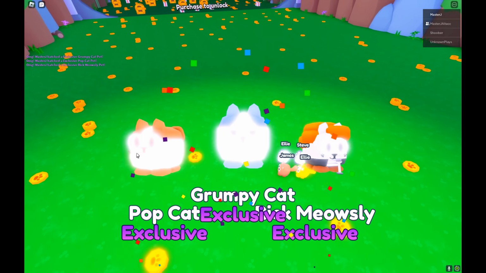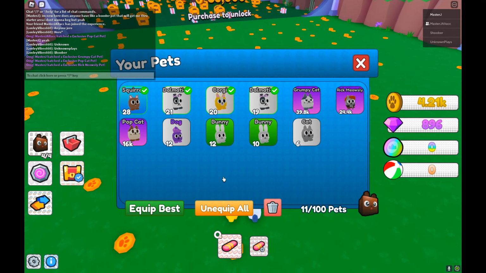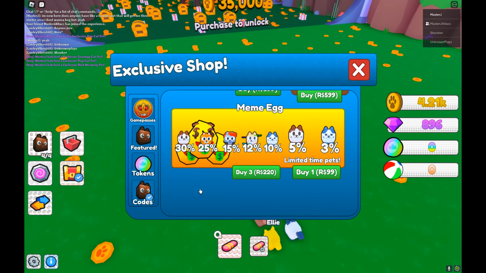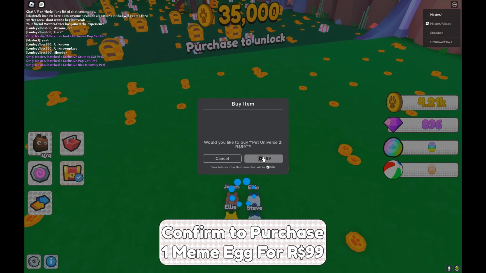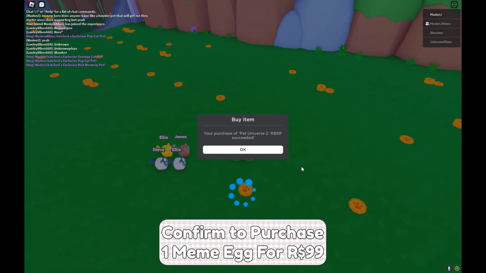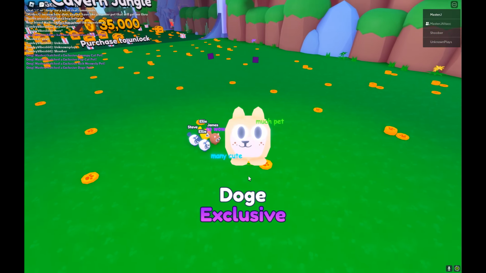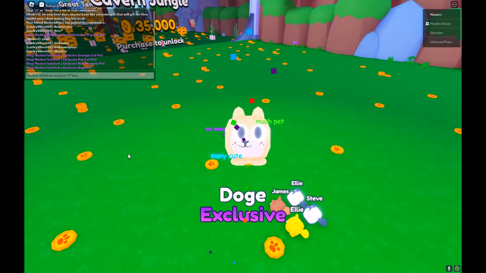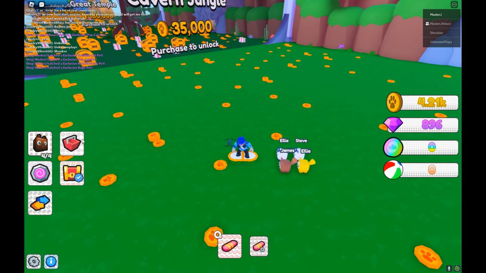We've got a Grumpy Cat, a Pop Cat, and a Meowski, it looks like. So let's just spend all our money, to be honest. They're actually pretty cheap for a game. I'm not going to lie, they're actually pretty cheap. So we can get another one after this. So yeah, let's just test our luck with this. So yeah, we get a dodge. And now, the final one.